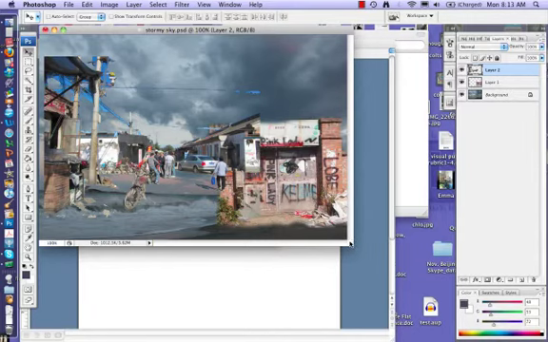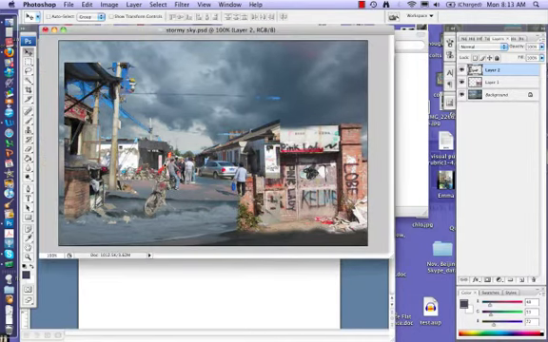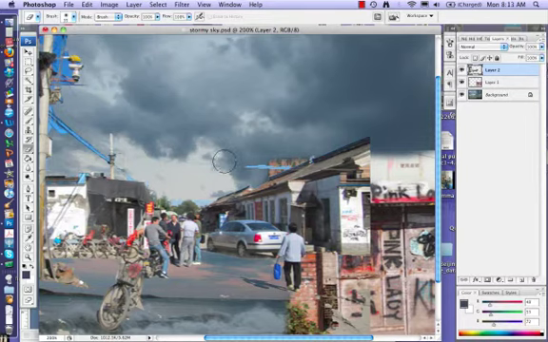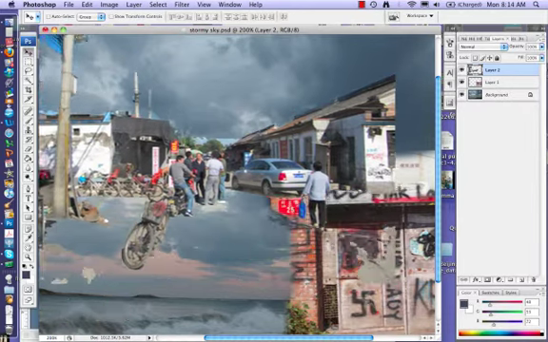So now again, what I can do to really clean this up is Apple Plus or Command Plus. Now I could get the eraser tool and just get rid of some of this. I don't need these wires really. And I really want to clean some of this up. Now with a smaller, use my close brackets, I can get in here and get rid of some of this. Okay, so you can see how you can use a magic wand tool and the eraser tool to get rid of a large area of color or selection.